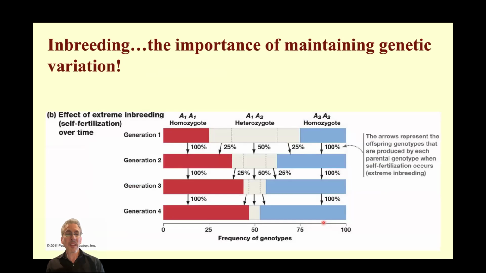Also, another example of non-random mating is inbreeding. And this is actually a quite important concept to consider in terms of preserving genetic variation or genetic diversity in populations. But basically, it goes something like this. If you think about inbreeding, we're talking about matings between closely related individuals. An extreme case of that would be those organisms that are bisexual. So many plants, for example, produce both male and female parts. So many plants can self-fertilize. So right, that's the most extreme version of inbreeding.